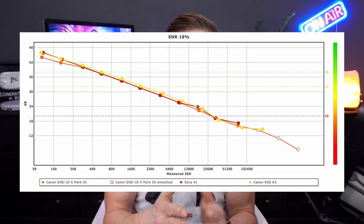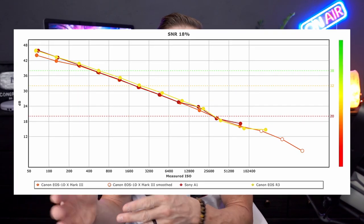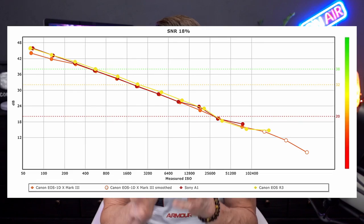You're basically in darkness and it's still able to bring in enough light to create a good, less noisy image. When it comes to noise, it also ties to the low light ISO rating. When DxOMark gives it a ranking of 4086 ISO, what that means is anything around 30 dB they say is okay — anything worse than that, it is not. So this camera will be able to shoot at 4086 ISO with less than 30 dB worth of noise — essentially noise-free at 4086 ISO. As soon as you go above that, you'll start getting more and more noise.